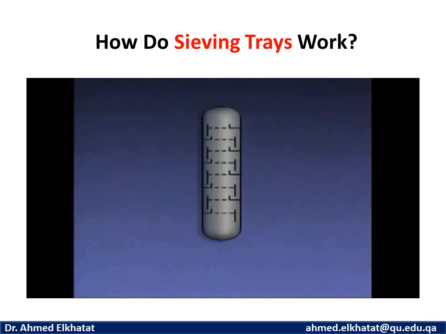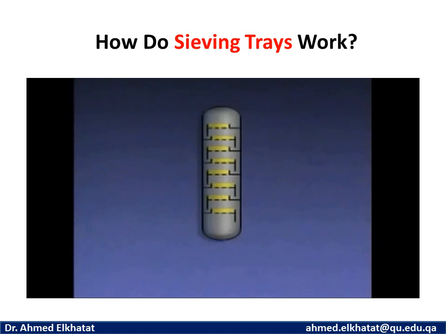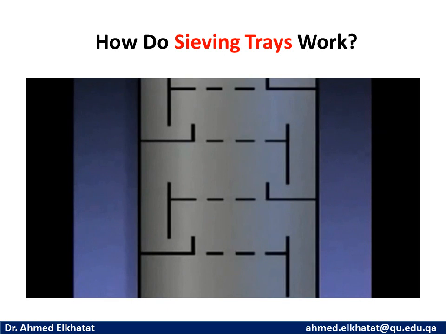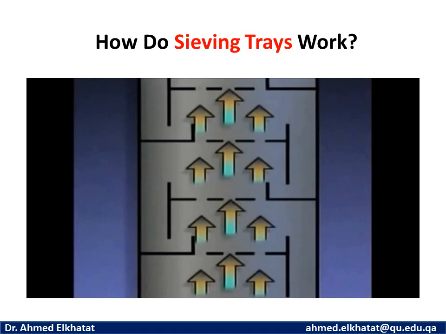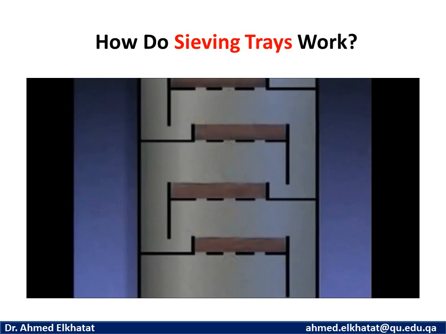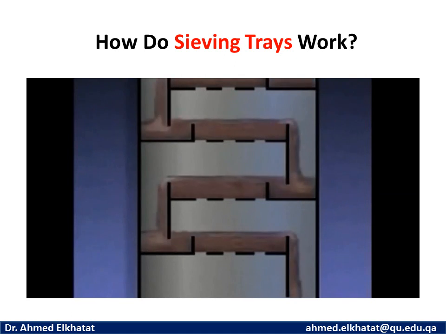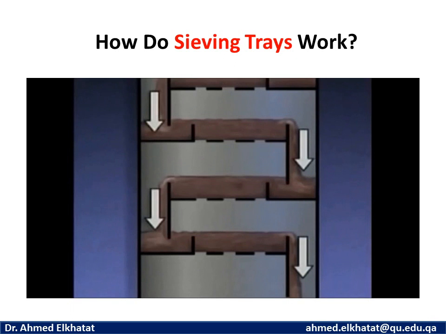This is a simplified illustration of the inside of one type of distillation tower. This tower uses trays called sieve trays to separate vapors and liquid. The trays are spaced throughout the tower. They're called sieve trays because they have many openings in them, like a sieve. The openings in the trays allow vapors to rise through them on their way up the tower. Dams or weirs on each tray allow liquid to build up, and liquid that overflows the weirs flows into downcomers, which channel the liquid from tray to tray down the tower.